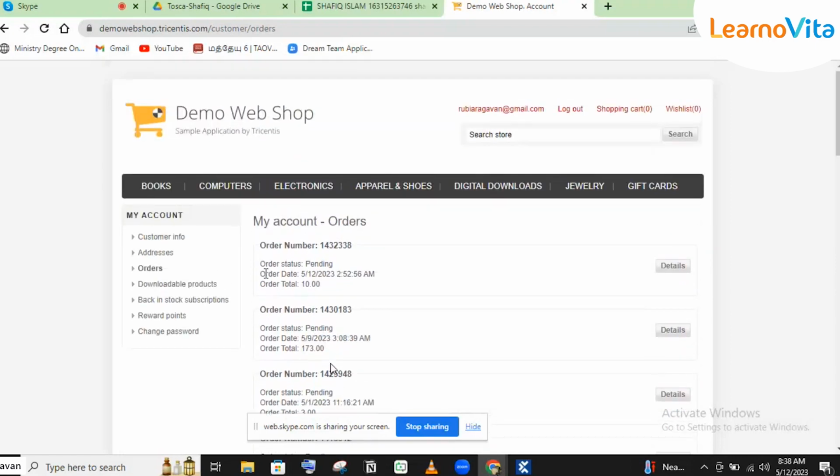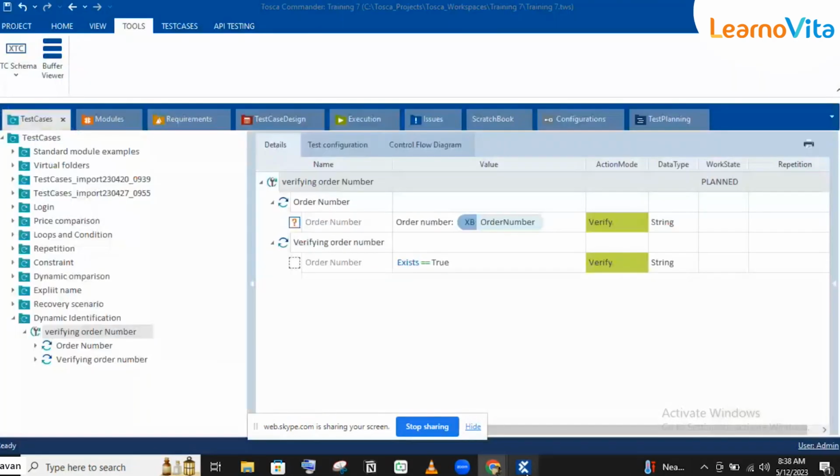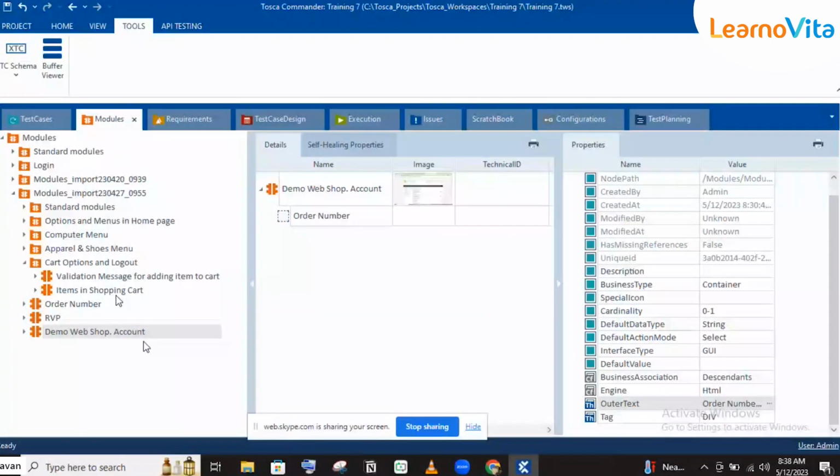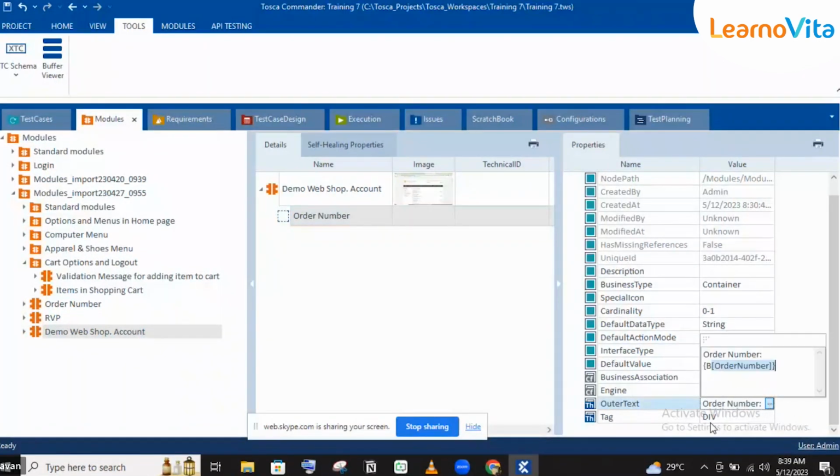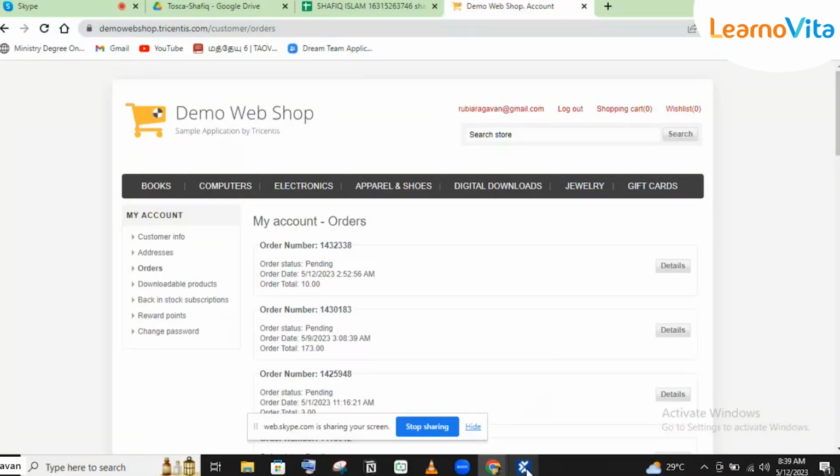In order to get the number, we can use the function called result count. While using the result count function, I have to make sure that I have captured that particular control using a generic property.